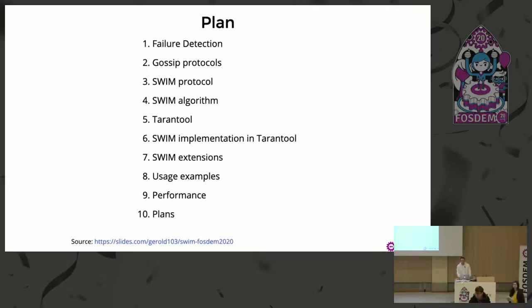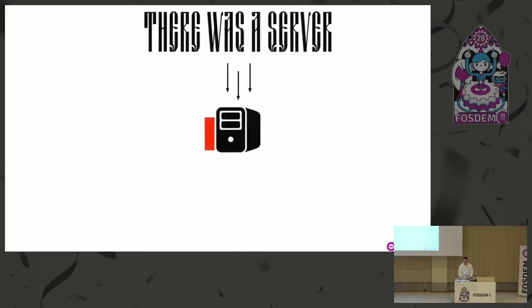Afterwards, I will briefly introduce you Tarantool database in which the SWIM was implemented, and I will introduce how exactly it's implemented and with which extensions, which appear to be very important in production systems. After that, I will show some simple usage examples, performance measurement results, and plans for further development of SWIM as a protocol and as a part of Tarantool database.